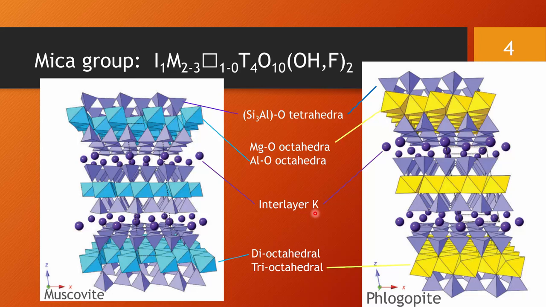When we compare the octahedral layers in the dioctahedral and in the trioctahedral micas, we see that in the trioctahedral micas, the entire layer is filled with octahedra with the magnesium oxygen or iron oxygen octahedra. Whereas in the dioctahedral micas, we find gaps between these octahedra. Between this one and that one, there is a gap. And this gap corresponds to a third of all octahedral positions.